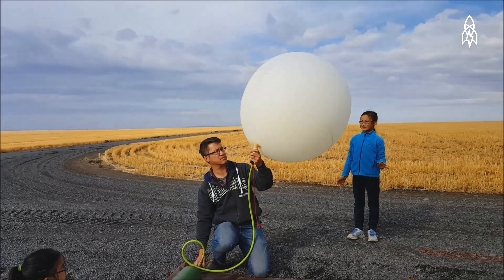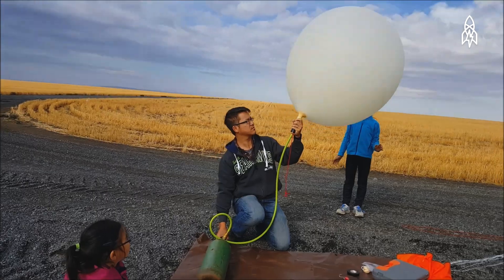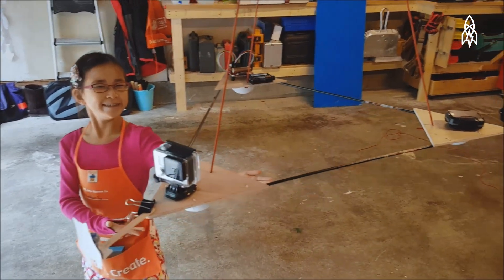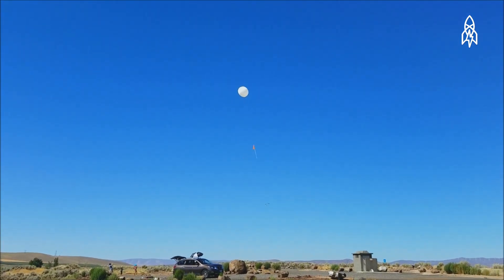A weather balloon is basically just a very large balloon. They're used to see what the weather is going to be — they send up different instruments attached to the bottom of the weather balloons, and they'll transmit data saying it's gonna be partly cloudy. There are 16,000 weather balloons launched every day around the world. The weather forecasters only recover 30% of them.